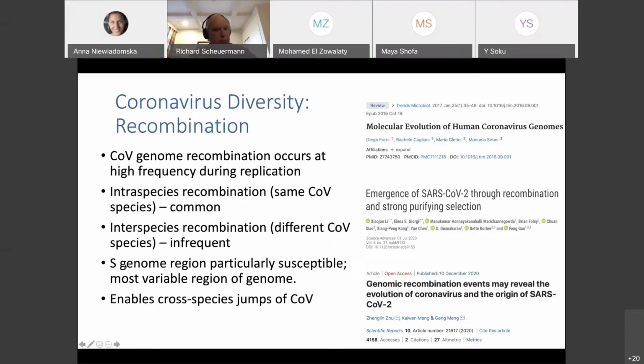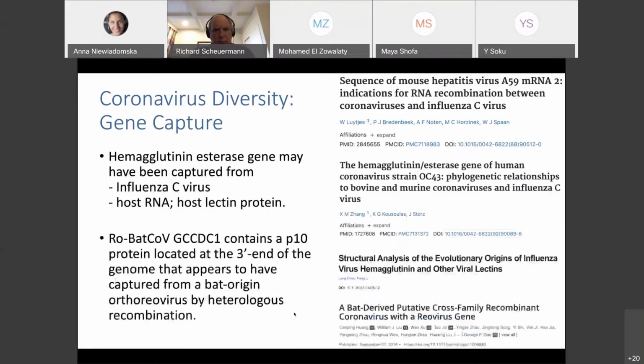And the S gene is particularly susceptible to this. As you can imagine, especially interspecies recombination could enable cross-species jumps of coronaviruses. If you're interested in reading more about this, there are a couple of interesting papers I've referenced here. And again, this is recorded, so you'll be able to slow down and take a look at them if you like.